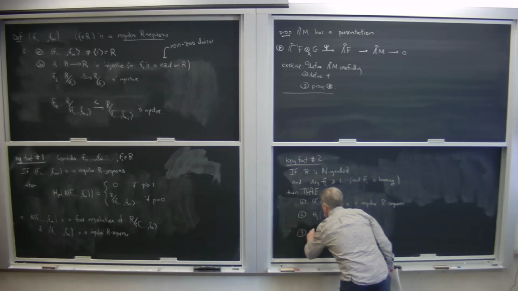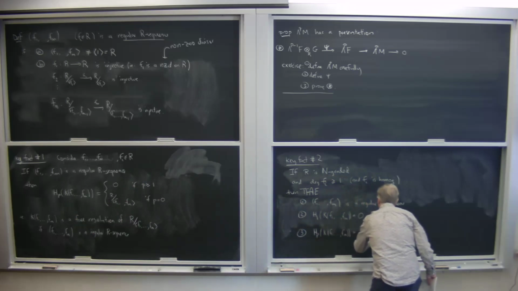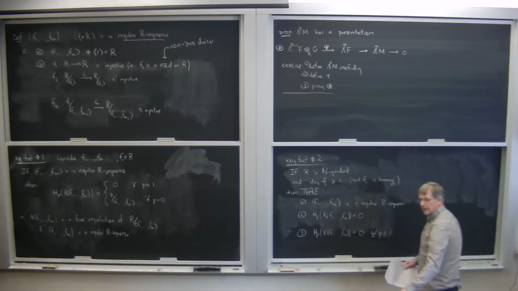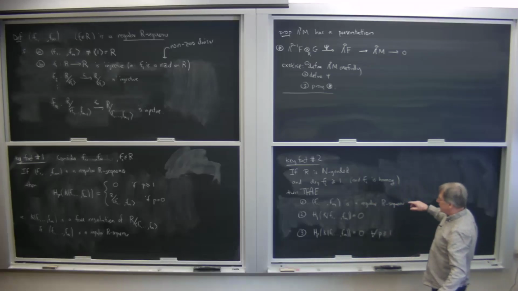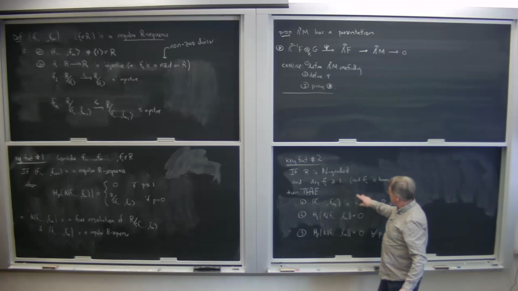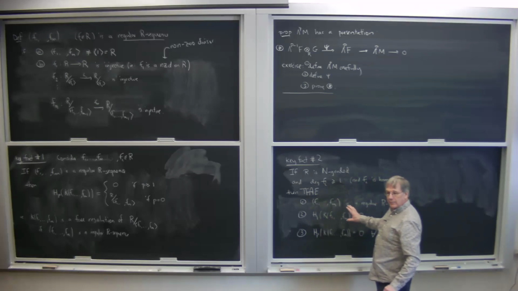And of course, that's equivalent to H_p of the Koszul complex of F1 to Fm equaling 0 for all p greater than or equal to 1. Okay, and the 0th one is always R mod the generator, so that's not a problem. So basically, if you only check the syzygies to see if they're trivial or not, you're not going to have any weirdness happen later on. So that's a pretty powerful thing.